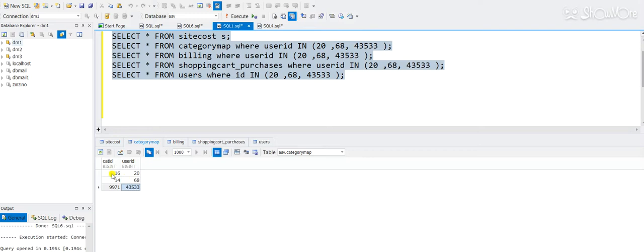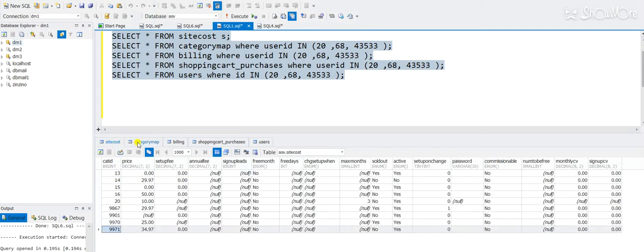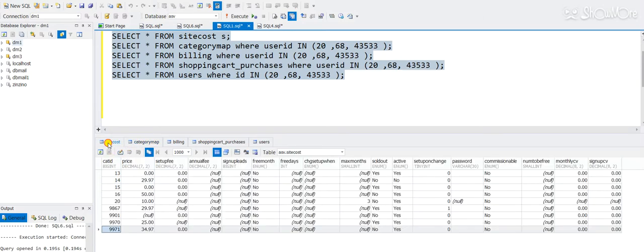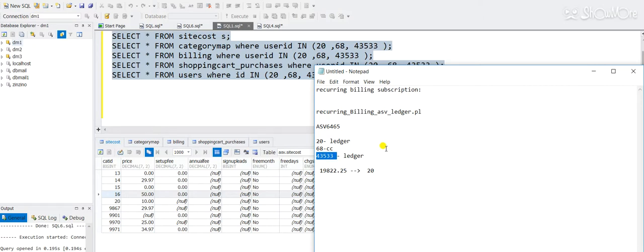Let's check the categories. User 20 is cat ID 16, and 68 is using cat ID 14. Cat ID 16 costs $50, so for user ID 20, charge $50.